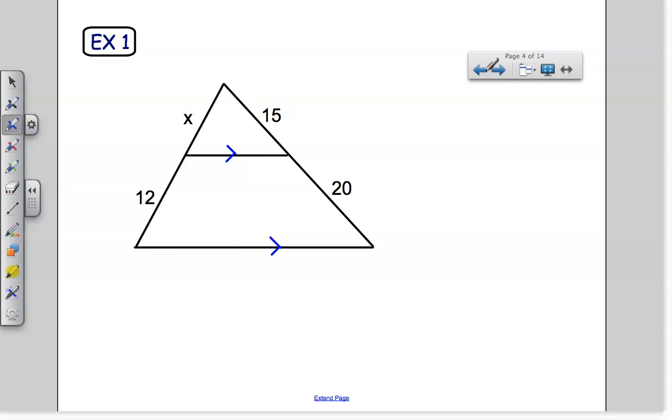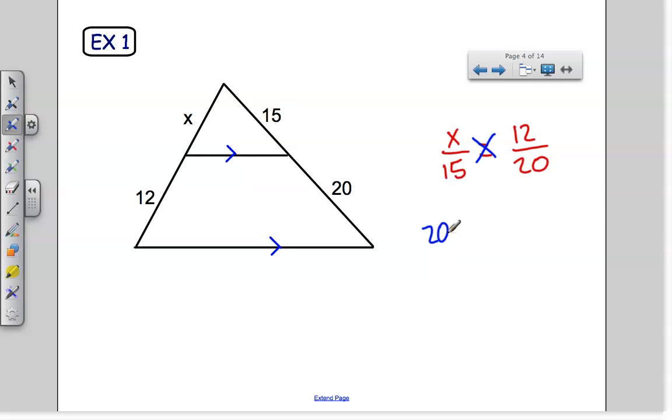I'm going to find x. And I can because you notice this line that goes in the triangle is marked parallel to that third side. Therefore, it's cutting these sides proportionally. So maybe I'll compare the tops here from the parallel line to the vertex. So if I compare x to 15, notice I went from left side to right side up on the top. Then I can go from left side to right side on the portions that are on the bottom, so 12 to 20. And I know that that's a true proportion since these lines are parallel. It splits these sides proportionally.